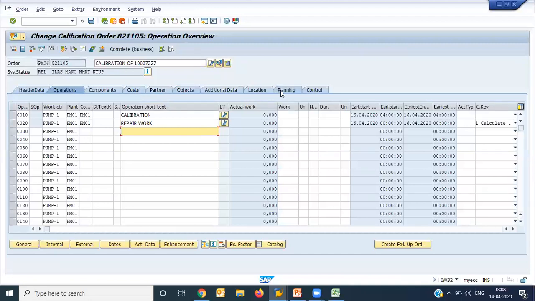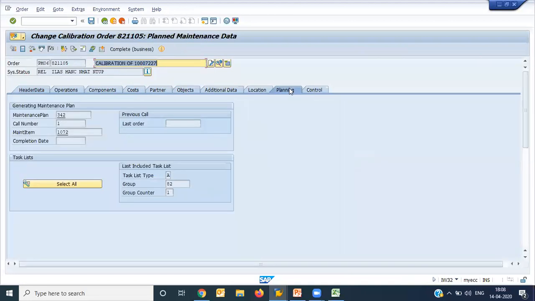See, one thing I want to tell you: when you go to SAP, you'll find lots of challenges about searching the plan number and all that. So see, under this order tab, here we have a planning tab. This planning tab tells us about the maintenance plan number. It means this particular order is generated through this maintenance plan number. Under this maintenance plan number, maintenance item number.